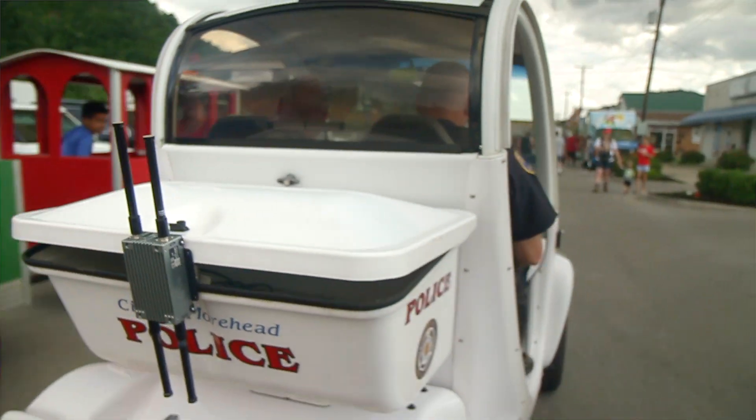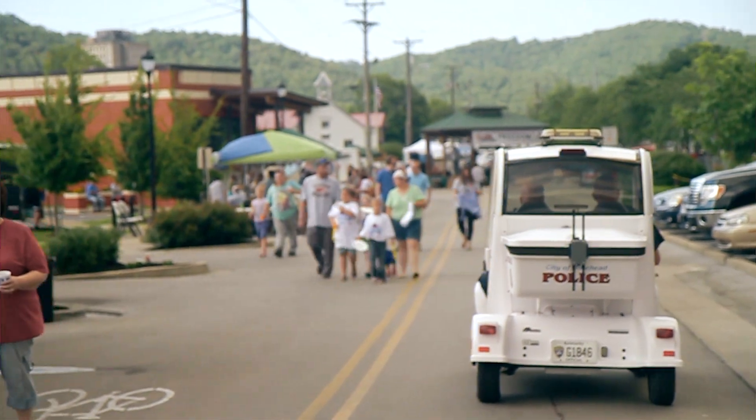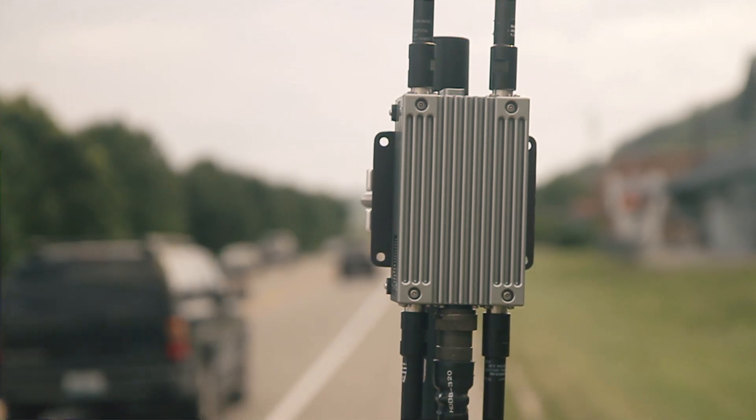The beauty of Raygen's mesh technology is that you can connect an infinite amount of nodes without overcrowding the network. The benefit of using this mobile tower technology is that not only do we have the ability to instantly create a tower at any point, but we can basically create a mobile broadband network in the air.